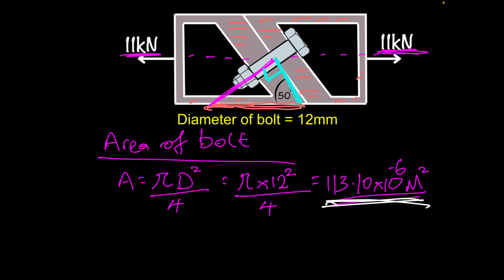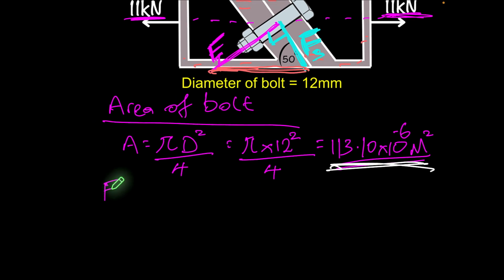One for the shear force, which I'm just going to write in as Fs for shear force, which will be this component here. So that's that component, so Fs. And then the other one for the tensile force, which I'm just going to write here as Ft. So what we need to work out now is the force for our shear stress and the force that represents our tensile stress. So let's work those out now. So if we do Ft for our tensile stress, Ft will be opposite to this 50 degrees angle that's formed right there.